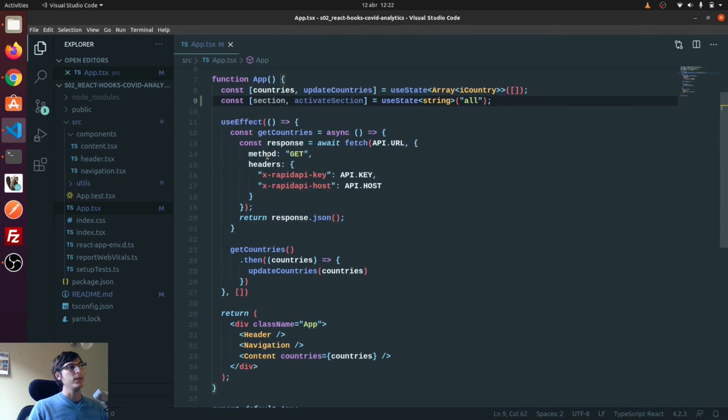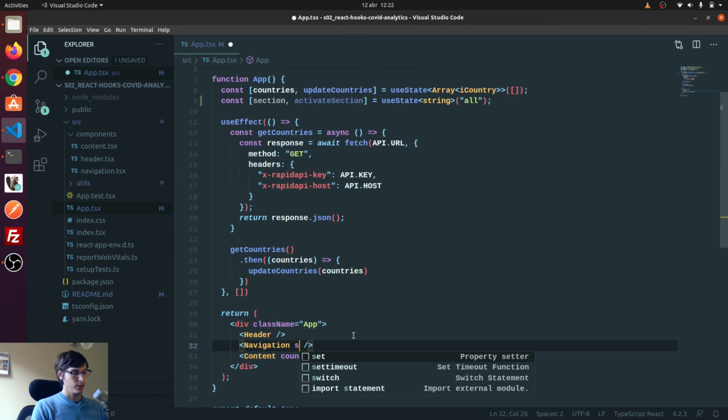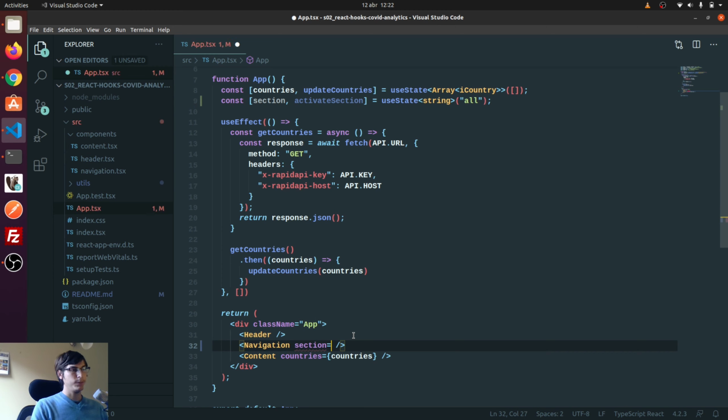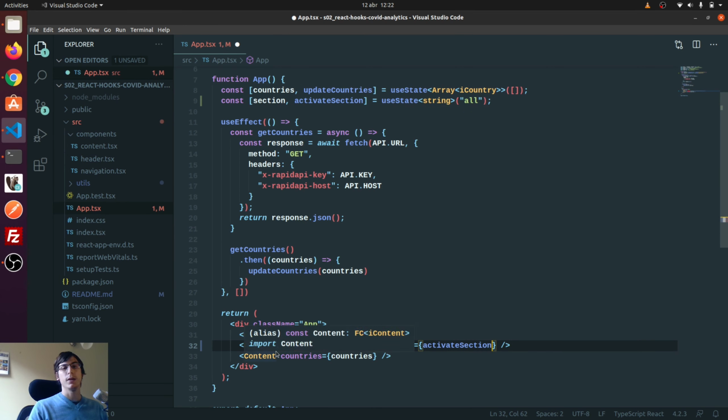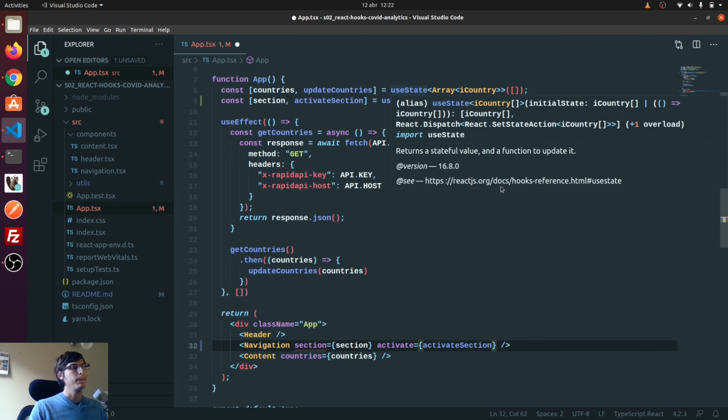Then this section will need to be passed into a navigation menu, so the user is able to switch between our sections. So this will accept a section, which will be my state, and then it will also be able to activate a section, which will receive the callback passing from the useState. So our navigation component will be updating the state of the section.